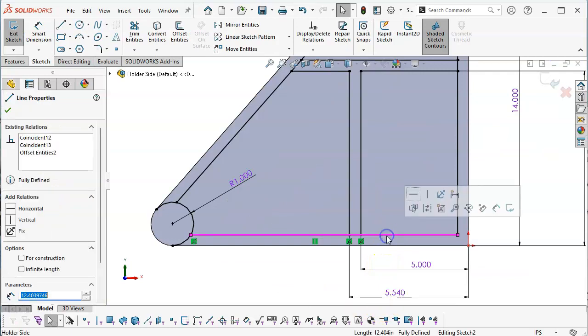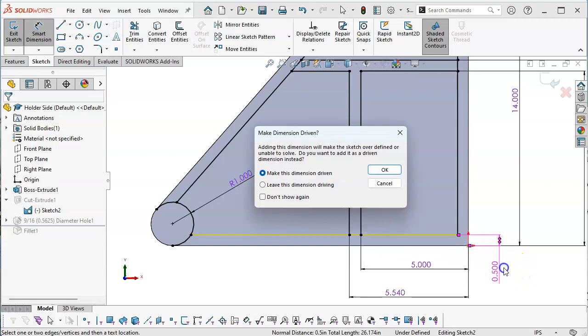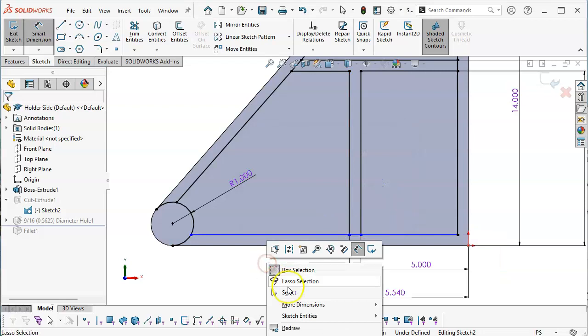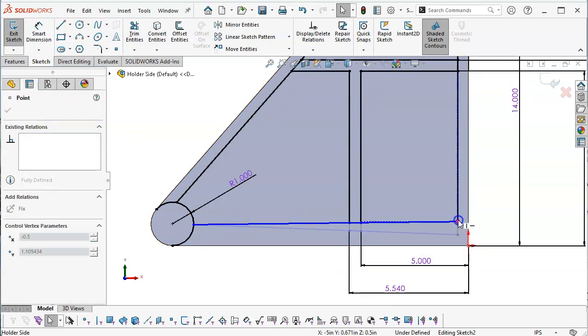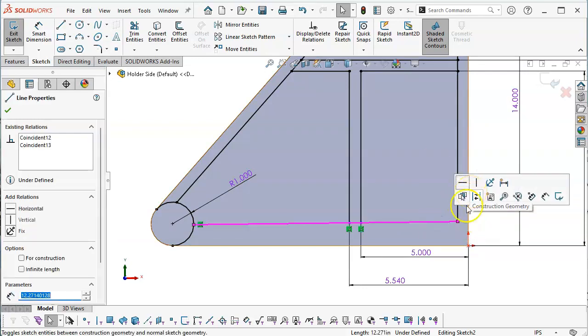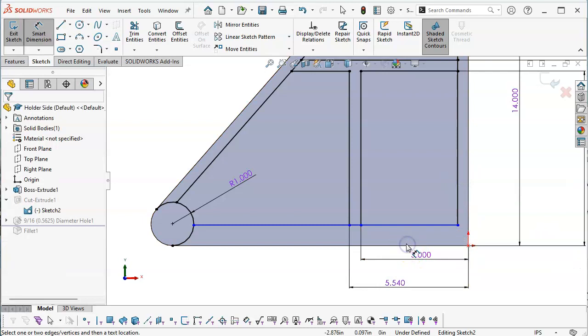All right, so this bottom has an offset. Let's see if we can identify it. Offset entities. And if I delete that constraint, I can remove the offset and change that to 0.75. It says it's found something there. So let's see why this won't move. Okay, there we go. All right, so I want to say temporary, fully defined until I move that endpoint. It's not going to be happy with that geometry.